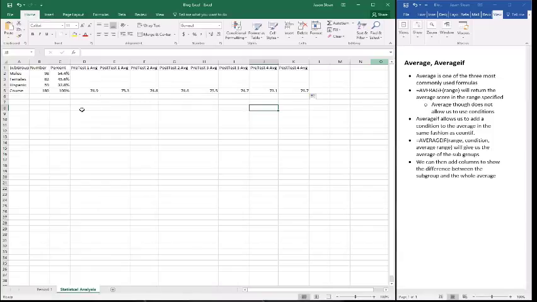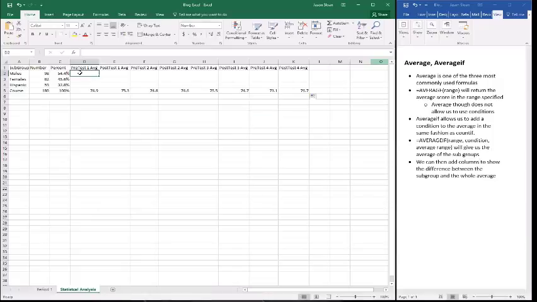So now that we have that, what we want to look at is doing subgroups, and then once we get the subgroups done, we're going to add some columns in here and look at the difference between the course and the subgroup. To do the subgroup, we can't use Average because we're actually creating a condition here. So much like we did with Countif, with Averageif we'll add in a condition. The formula is a little different here because the first thing it asks for is the range and the condition, so what are we putting the condition on? And then the average range, which is the scores that we're going to actually average. This will give us the average of the subgroups.